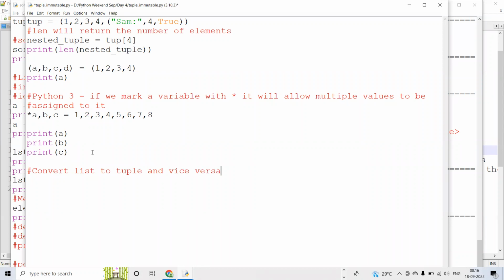So no doubts till this point. I think no doubts. Then we also saw yesterday how we create a single element tuple.